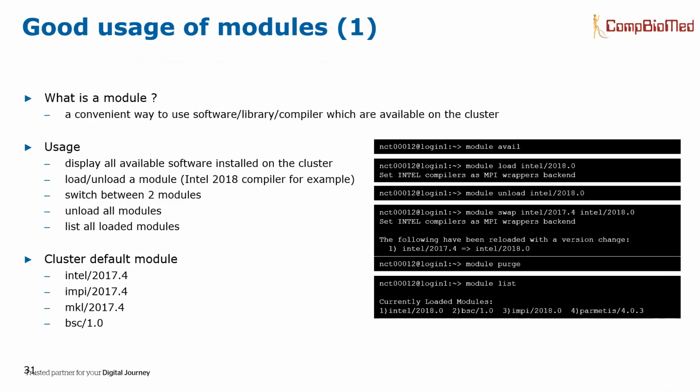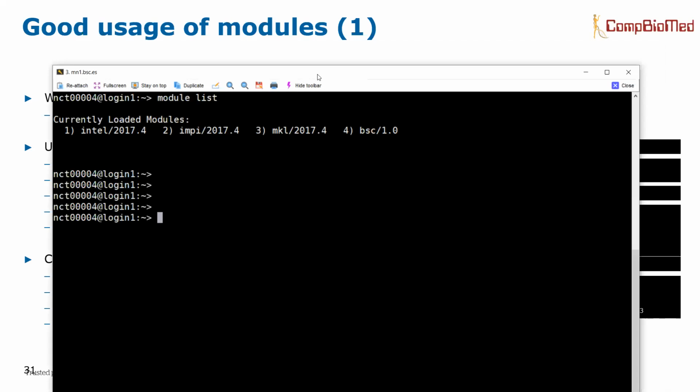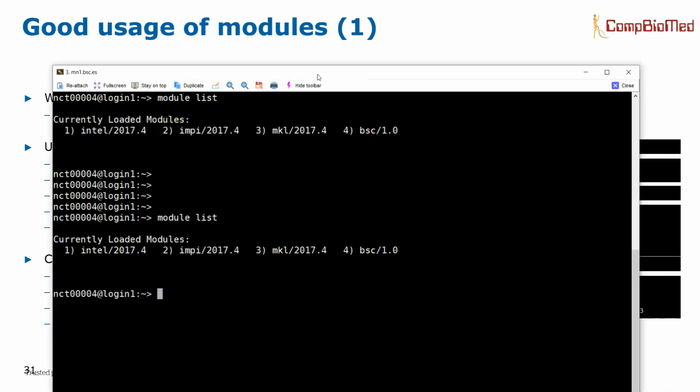Okay, but the most important thing is that you need to know how to use these modules, because that's what you will be using later in the training. So for example, if I do module list, I will see that I have some applications that are loaded by default by MareNostrum.